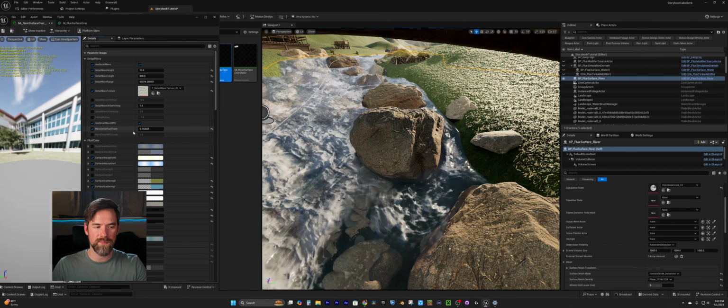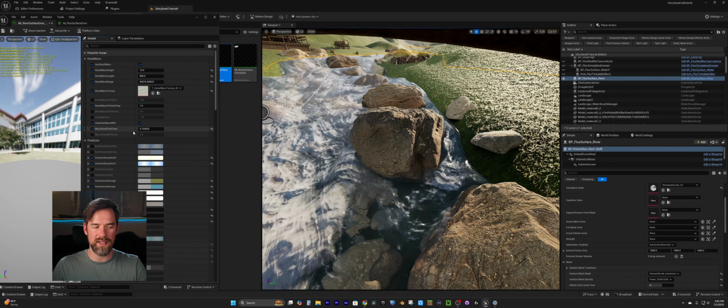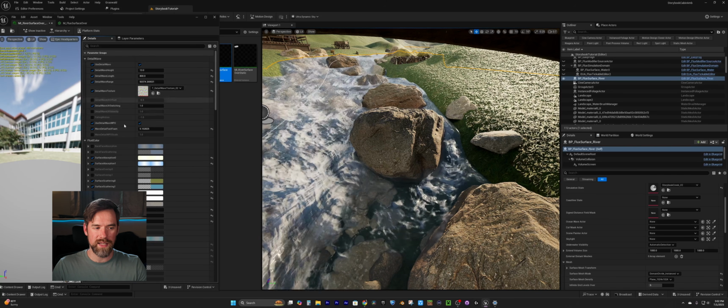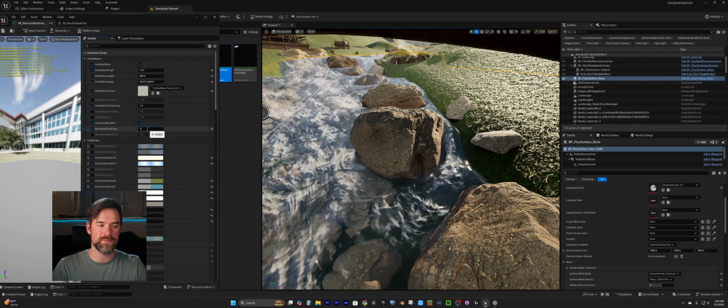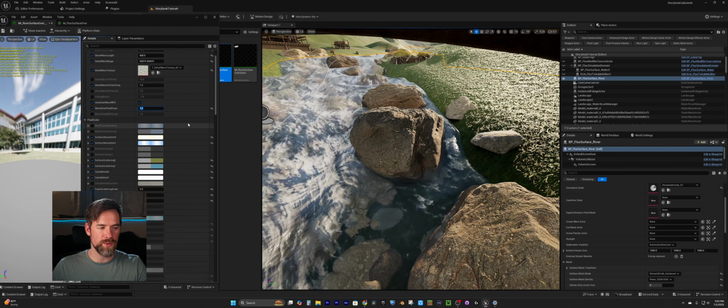This one's in the detail area. And I think the idea is because this is being added from this detail element and not from the foam specific element. So there's that. All right, let's move on to the fluid color section.